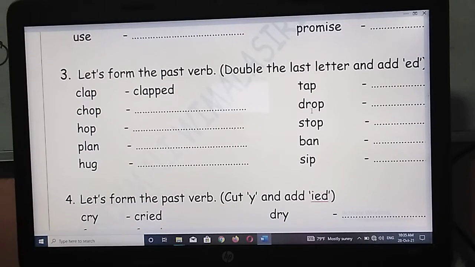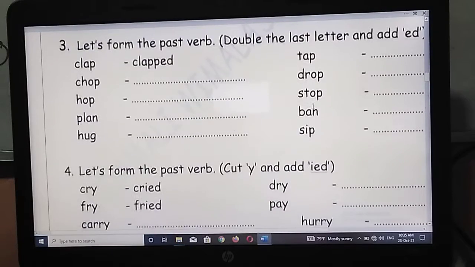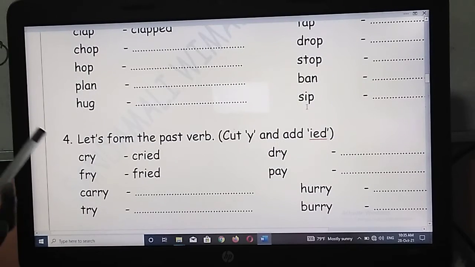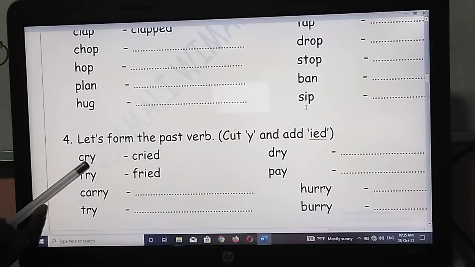I think you get the point. And next one. When the word ends with Y and there is a consonant before the Y. Consonant means non-vowel. The vowels are A, E, I, O, U.